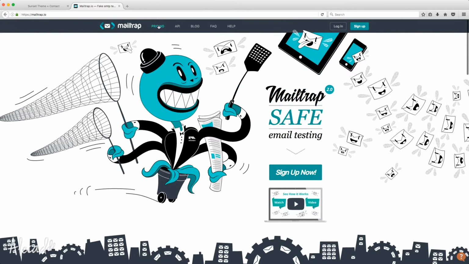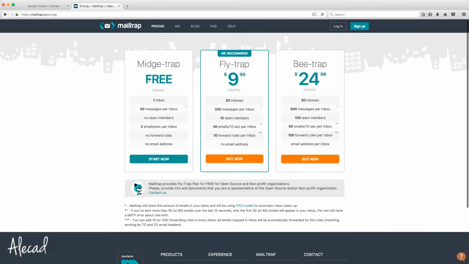There are various pricing options, but of course we're just going to pick the free one, which allows us to use just one inbox. It's all we need: a maximum of 50 messages per inbox, no team members, so we are the only one who can use it, and two email inboxes. So we could potentially have two different inboxes to test two different options. But for now, only one, and only the free option is what we need. You can see here we have other options that are actually pretty good, and the price is not too expensive for a service that is really important and really interesting during a complicated development process.